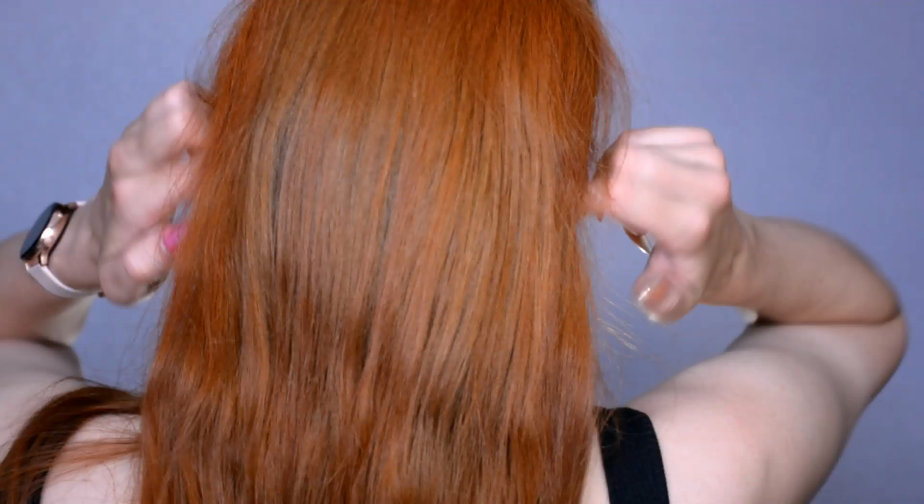It doesn't particularly have a name because I never figured out one, but I'm going to use a hair fork for it, and a little hair clip. A hair fork, by the way, usually gives a little bit more grip than a hair stick, simply because it has more prongs. Just so you know, let's get started.